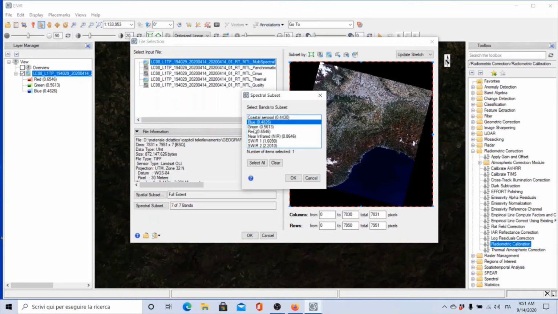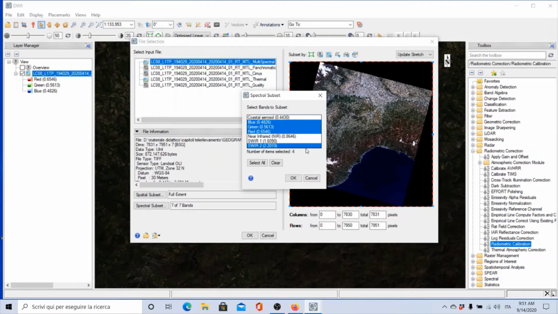I can select only blue and green, or green and red, or, keeping control pressed, the mid-infrared, for example.